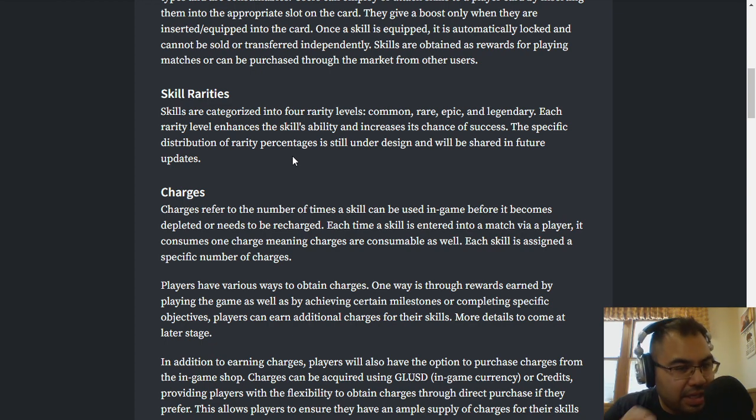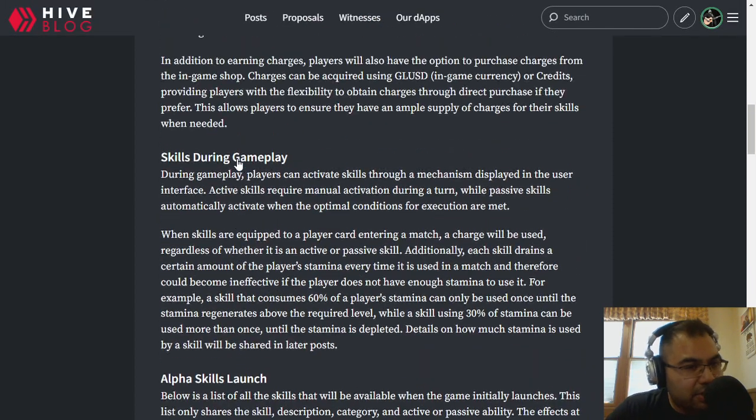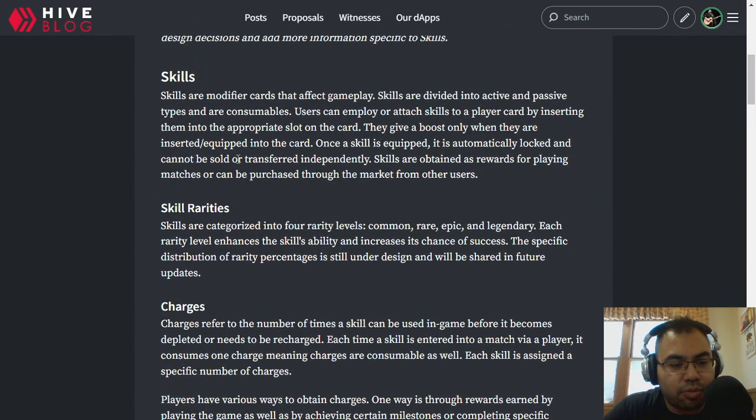So I guess what I'm trying to understand from this, maybe somebody understands it a little bit more clearly, is whether each individual skill is going to have different rarity levels under it. For example, you go down here and you see nutmeg. Is there going to be a common nutmeg, rare, epic, and also legendary nutmeg? That's my understanding, but somebody can correct me if I am wrong.